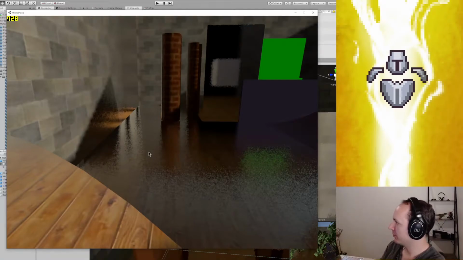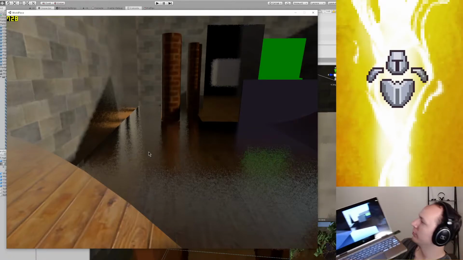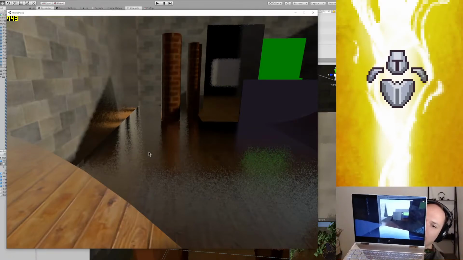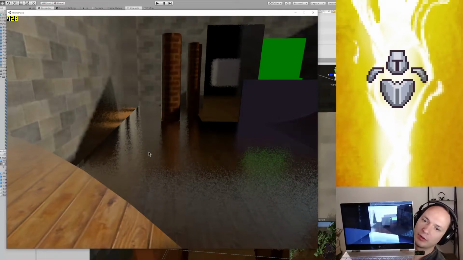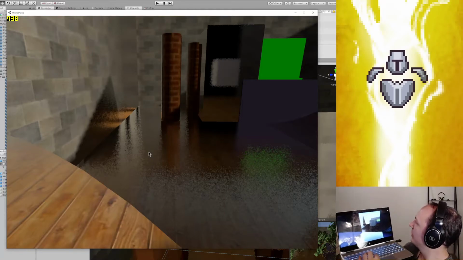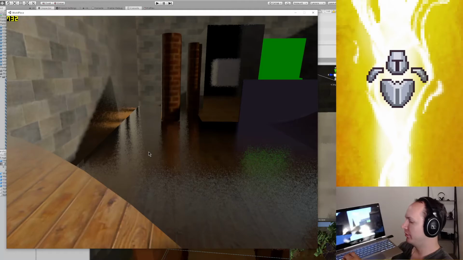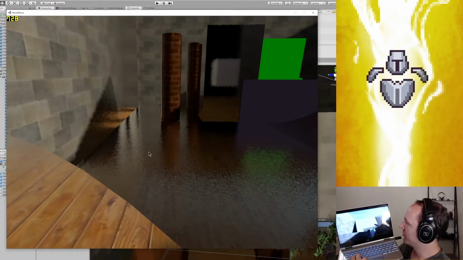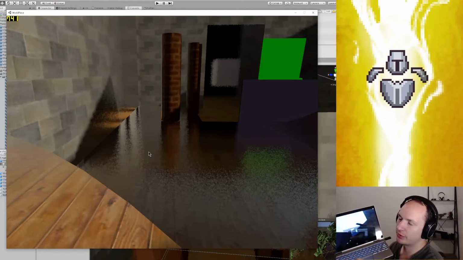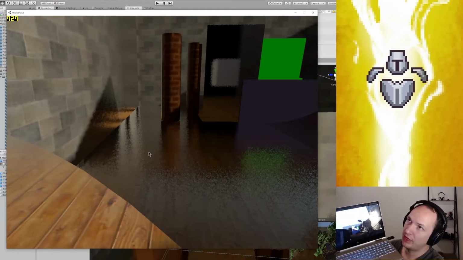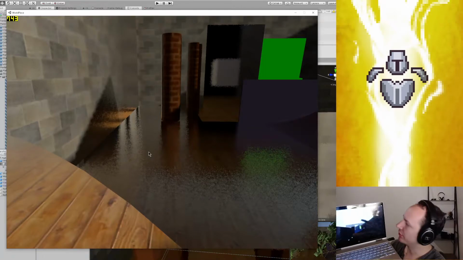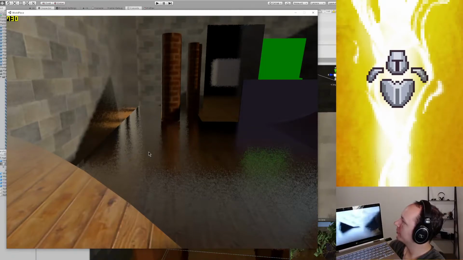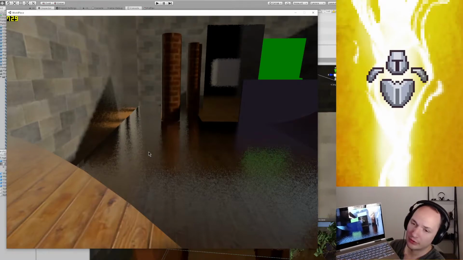Alright, so I got Fraps open. Oh, so there we go. So this is Intel Integrated Graphics, 720p, and I was getting 700 frames on the Vega 64, and on Integrated Graphics I'm getting a happy 70 frames per second. So, you know, Integrated Graphics is 10 times as slow, or more than 10 times as slow, because the resolutions are quite different from each other. I think this is probably casting at least half the amount of rays as my desktop is right now. But we're still getting above 60 frames per second.